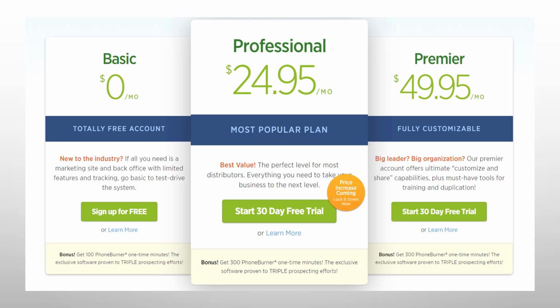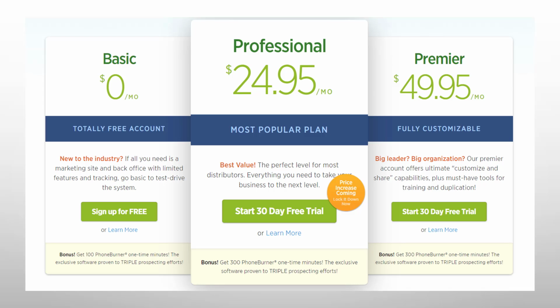Let's talk about price. There are 3 account levels. There's the basic account level, which is free for life. That's for everybody on your team so that they can plug into you. And it's really for just the people on your team that are not really growing their business, so they're not really out there prospecting, but they want to be plugged in. So everybody on your team should have a Prosperity Central account. Now, those people who are serious about building a business, they should get the professional account.